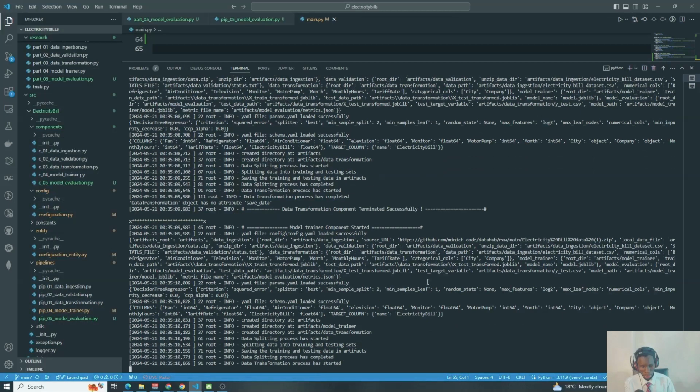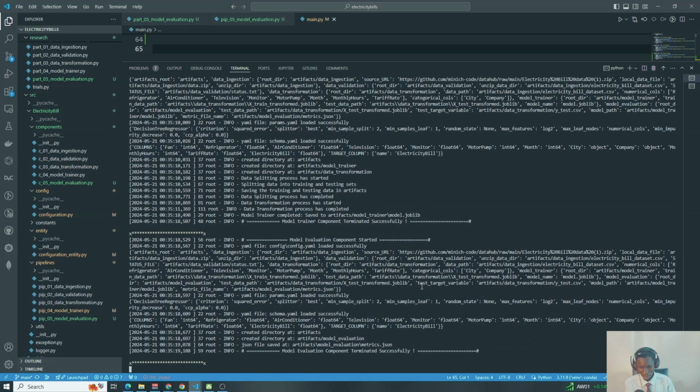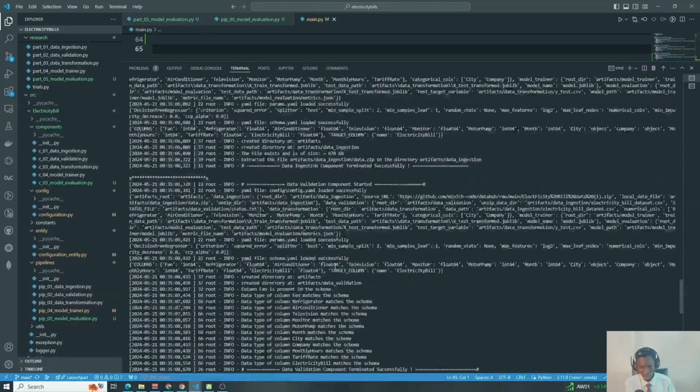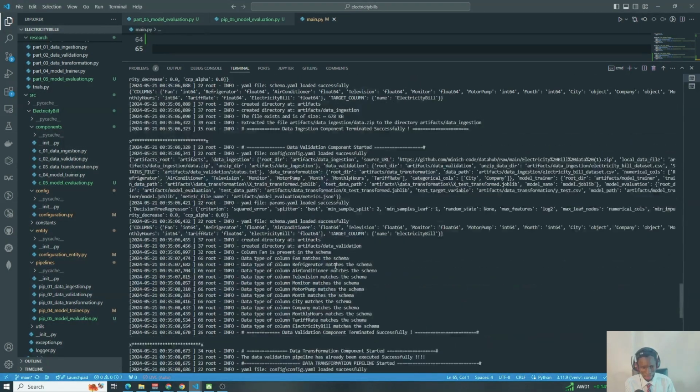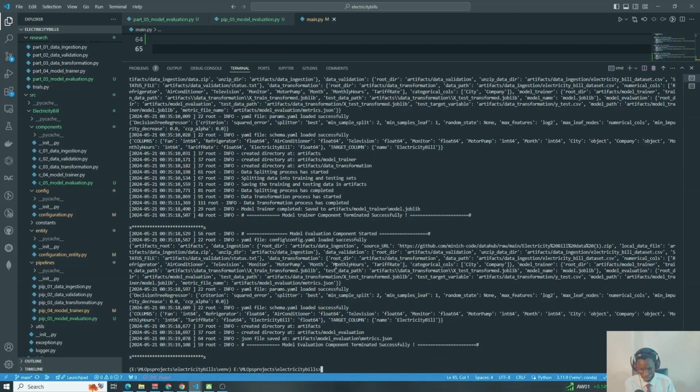So when you see your code running like this, just understand that you have done something wonderful. This is the dream of the different machine learning engineers or the MLOps engineers. When you execute your code like this and you see that every component is running in sync, then model evaluation component started, model evaluation component terminated successfully.